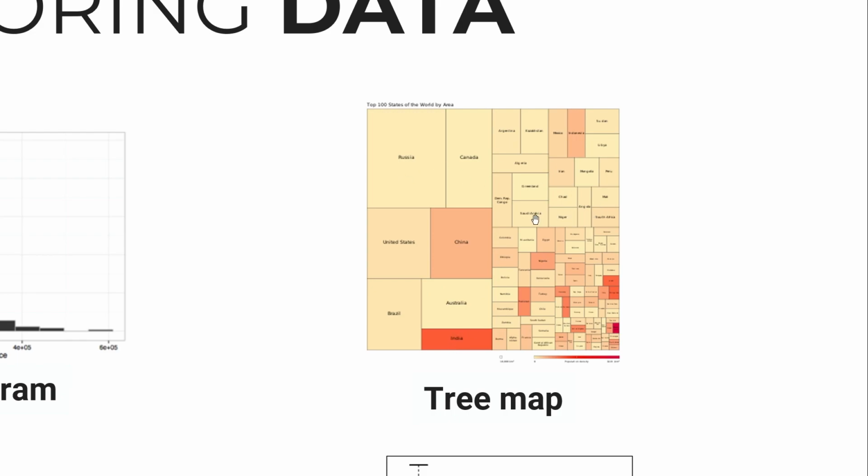And not just the size of the data items right here. If you like, you can divide China into smaller pieces. Maybe each province of China can also be divided. So you're going to have a large border dividing China right here, and each province in China may have a dedicated box here, indicating how large the provinces are. The states in the United States, you can divide them into 50 smaller boxes, and then each box represents the size of each state. So you can drill down further and further and further.